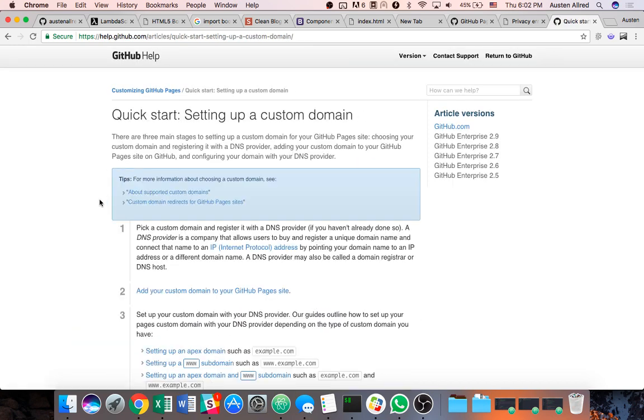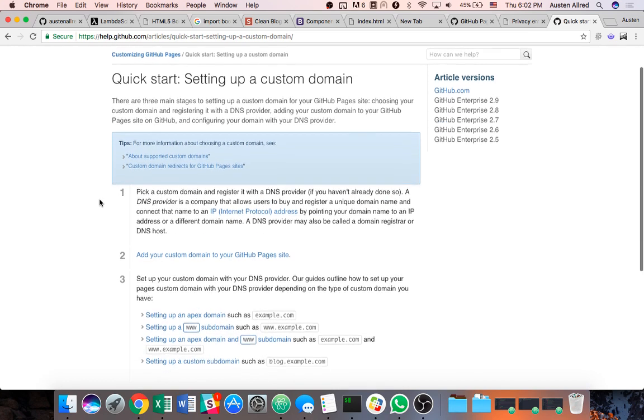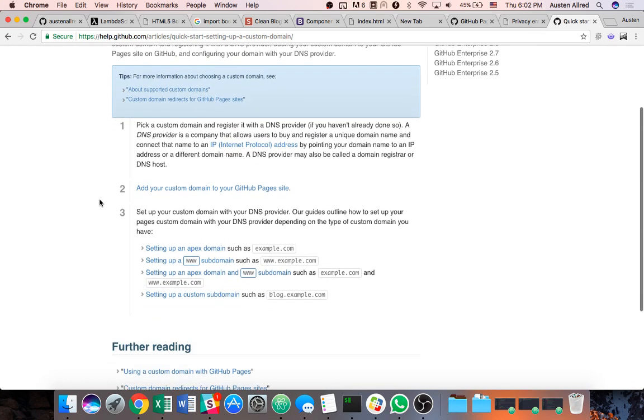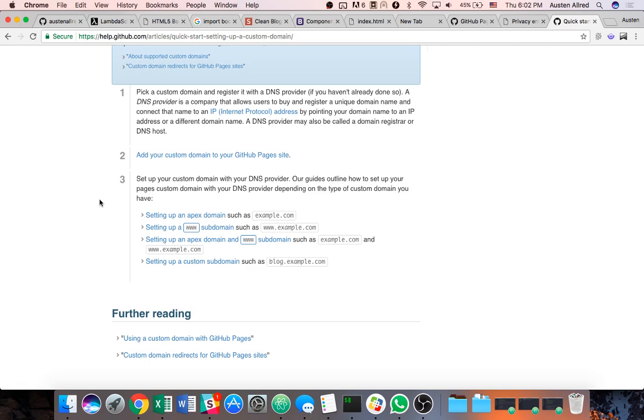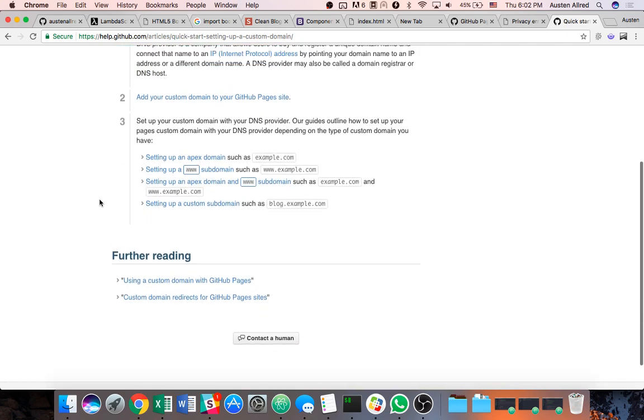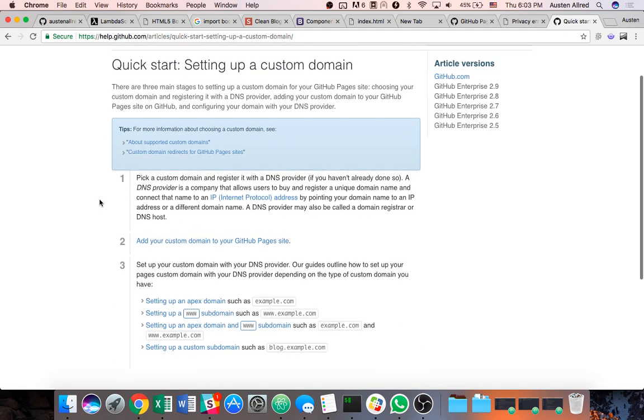We can go into the quick start. So it looks like for this one, we just have to say, hey, our DNS, which is our domain name server, when somebody comes to austinallred.com, instead look for austinallred.github.io, and it's that simple.